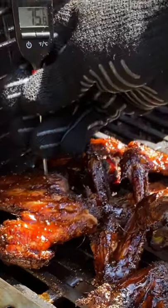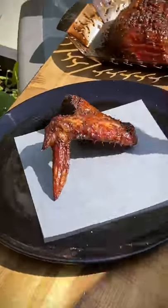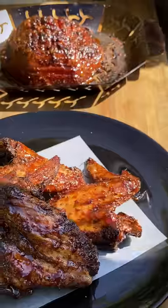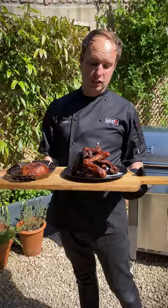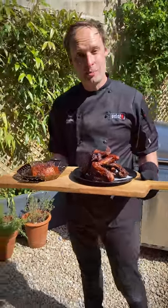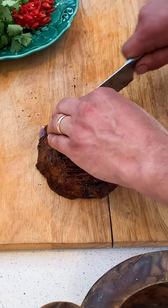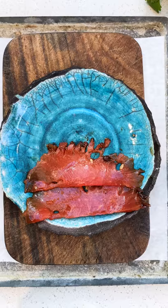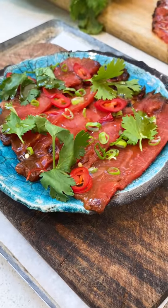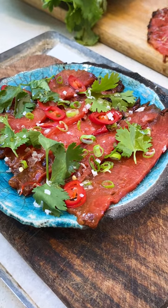They've had a further 20 minutes on the barbecue from when I glazed them. So that watermelon is coming off — just put that on the board — and now we're going to take the wings off. These wings are going to be so tender but also, because we've given them that extra 20 minutes on the barbecue, they're going to be quite crispy on the outside. I'm going to take these in now, put some garnishes on the chicken wings and on the melon, and then serve up. It's absolutely delicious. So I'm just going to prepare the melon — it's really got the texture of tuna, and once you actually cook it with all the rub and the seasonings it takes on a real savoury flavour. I'm just going to add a little bit of olive oil and sea salt, and that is just a stunning dish and really, really different.